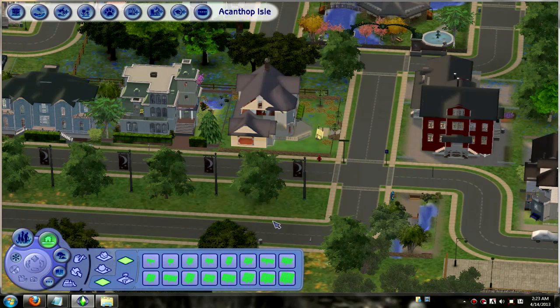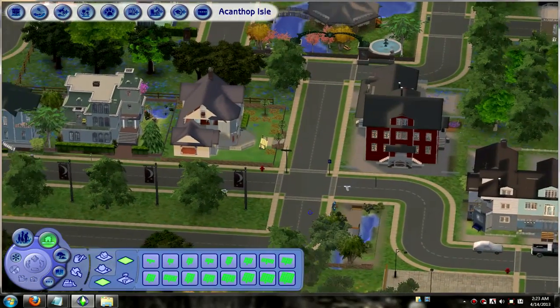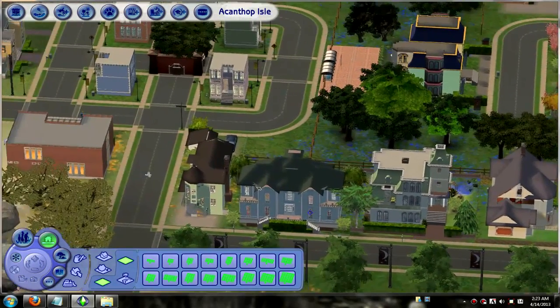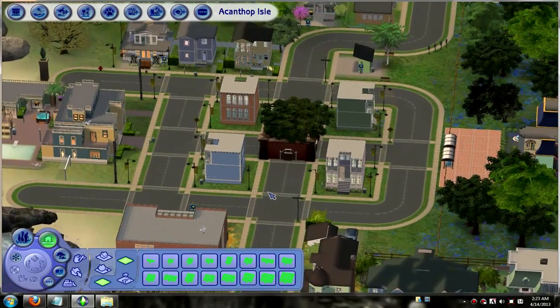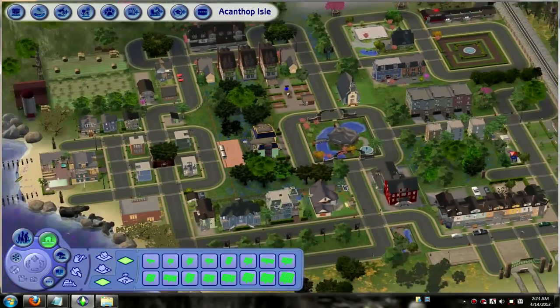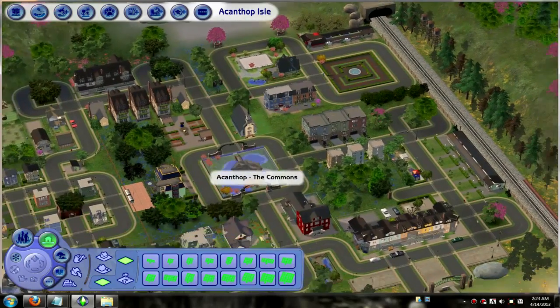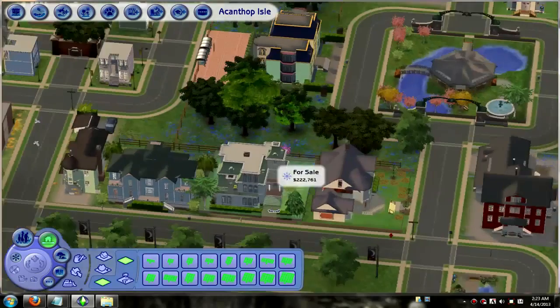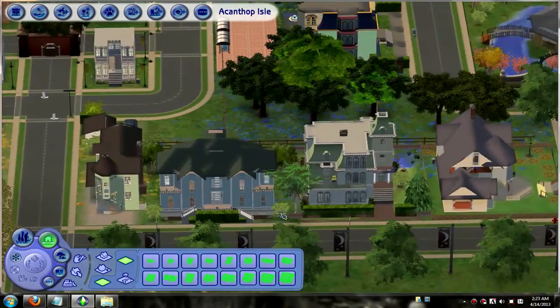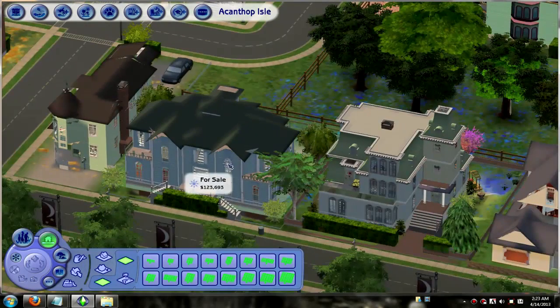Comparative to most of the lots here in Acanthop, 1 by 3 is pretty big. Most lots in Acanthop are 1 by 1, 1 by 2, 1 by 3. That's it, really. The biggest lot in Acanthop, we're in Acanthop Isle right now, is over here. These parks are 3 by 3. Most of these houses, even the most grand houses, this is going to be, if there ever is a mayor of Acanthop Isle, that mayor's house or mayor's mansion or whatever you want to call it. And that house is 2 by 2.